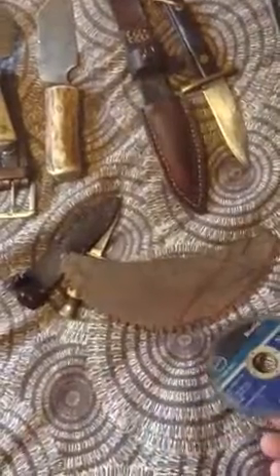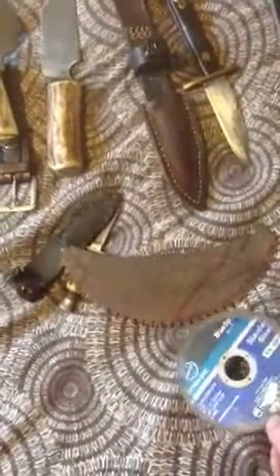I've made four of these now — two my friends have traded off me or I've given to them, because I liked them so much. I always seem to give the good ones away. And they hold their edge really well and they're so strong. The Böker itself is about seven millimetres thick, compared to these — you can see quite a difference in blade thickness. I can't ever see this one breaking. Unless you were seriously prising up something stupid, you probably wouldn't break it — this has got no give in it at all. I don't know the actual grade of the steel, which would probably be easy to find out, but I can't be arsed. Better makes a good little knife — nice and light, good feel. Hope to make a slightly longer version, same style blade but about two inches longer, if I can find a big enough saw blade — you're slightly limited on the size, probably a ten or twelve inch round blade.